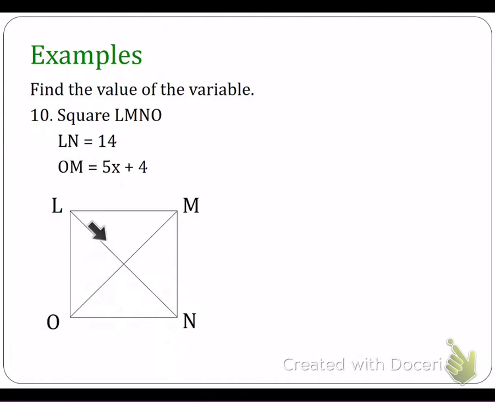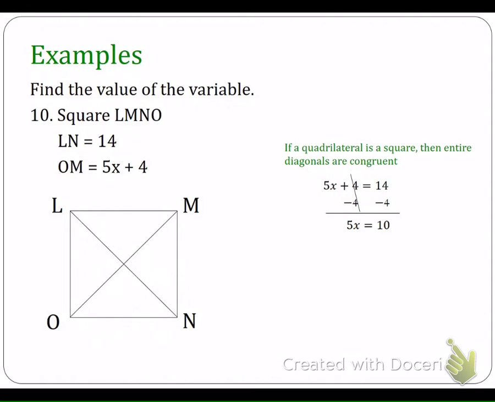The diagonals are what? The same. They're perpendicular. They bisect each other. They're also congruent to one another. The whole diagonal going this way is congruent to the whole diagonal going this way, just like in a rectangle. Okay? So I'm going to set those equal, and I'm going to solve for the x. All right? So we are going to get that x equals 2 here.